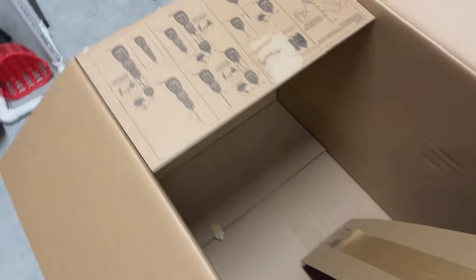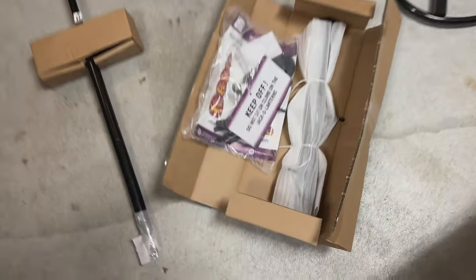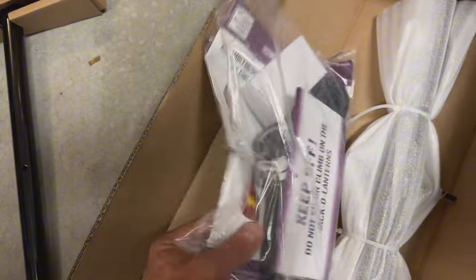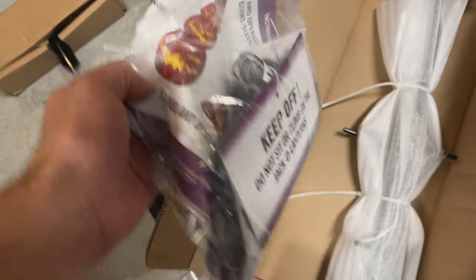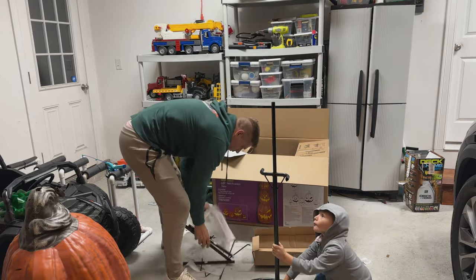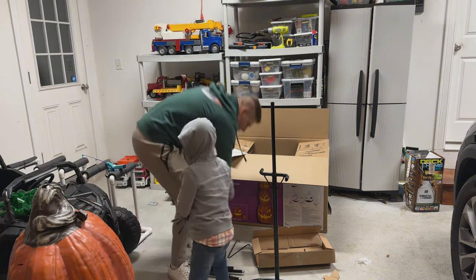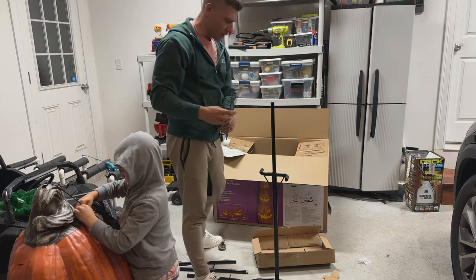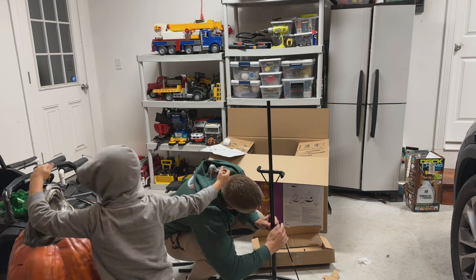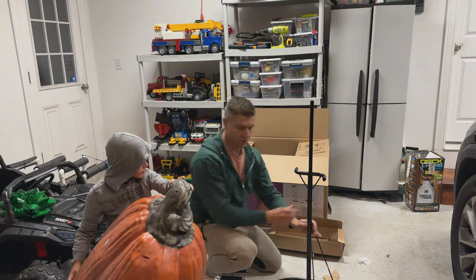Home Depot, like the other big props, gives us instructions on the box itself. Inside our accessory box, we've got a nice colored instruction booklet. We've got the wiring harness and some extra tops for the smaller pumpkins. And then we have the extra poles for when you stack them. For your base, the rounded part goes in the front. If you're going to stake this to the ground, you get three stakes that come with it. We're going to put our support pieces in — these are going to go in the back, up to the top.